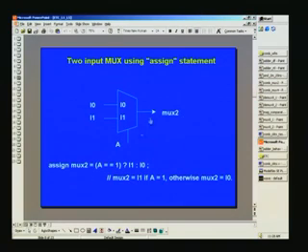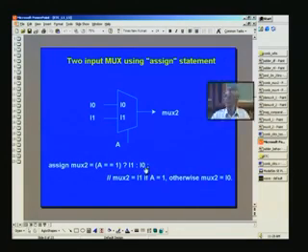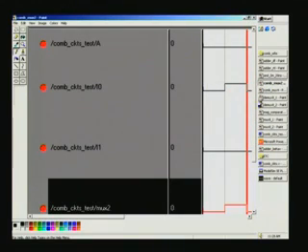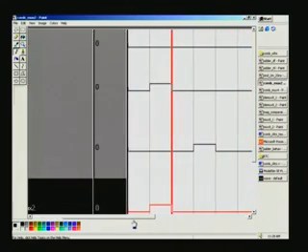The assign statement which did this operation says: when A equals 1, select I1 and output it to mux2, and otherwise take I0 as mux2. This is precisely what we have here in this final output. Here A is the select control, I0 and I1 are the inputs, and mux2 is the output that we have already seen just now.